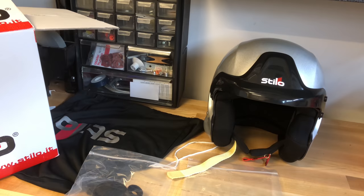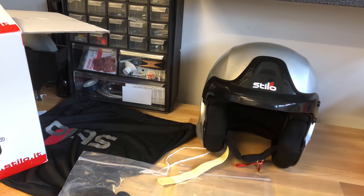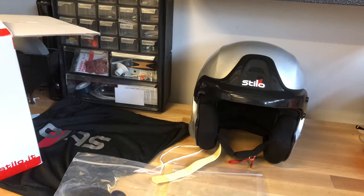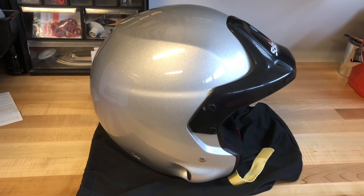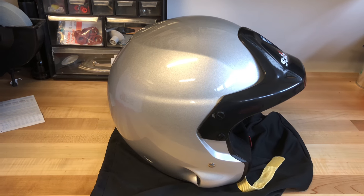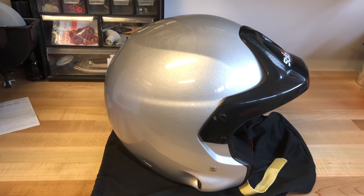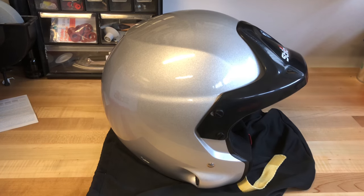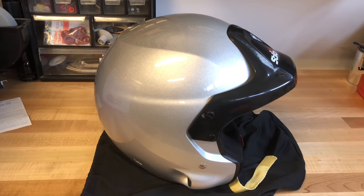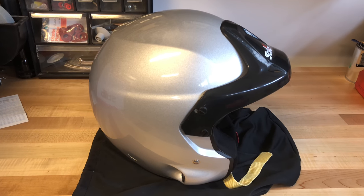International shipping was always a bit expensive but it wasn't too bad, and it arrived in six days which was amazing. I'm pretty happy with the whole experience and would buy from them again for sure. That's my initial review on the Stilo Trophy DG. I'll have a follow-up review once I start using it — I should have my first autocross race next month, so maybe a halfway-through-the-season, six-month review to see how the fit and wear are holding up.